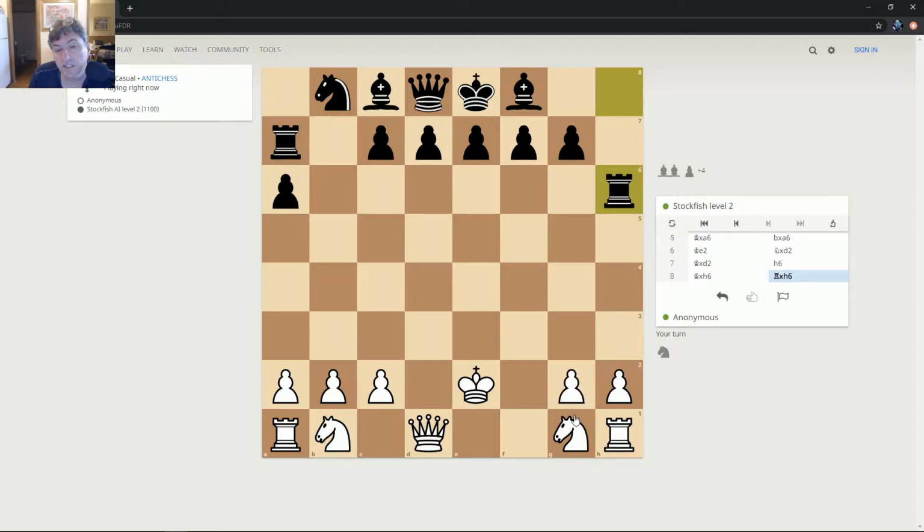Now, here's the difficult part. What do I do now? Well, he's going to have to take that pawn, so I'm going to say, well, I want you to take a bigger piece than the pawn, but I can't, because I have this queen here. So he has to take that queen. Now I can do something spectacular. I don't have to take any of his pieces, so I can move that knight up.